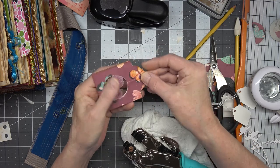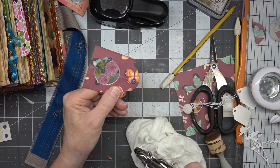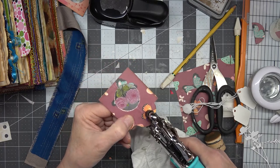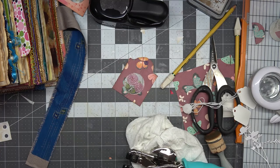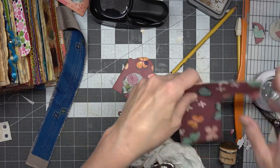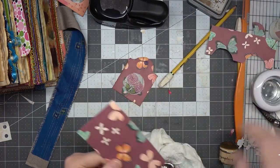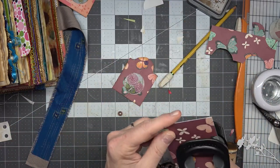Going to go dark purple this time. There we go. And then, hang on. We are going to, since we have this right here, we're going to make our next one out of this.